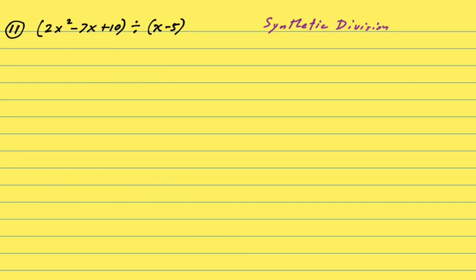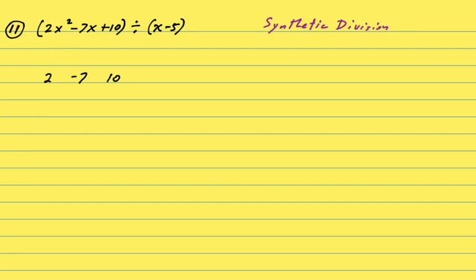I'm going to do the first one in a bunch of the sections. This one they want synthetic. Are all powers represented in decreasing order? X to 2, x to 1, x to 0. Looks like they are. Bring down your coefficients. So my coefficients are 2, -7, and 10. That comes from these.